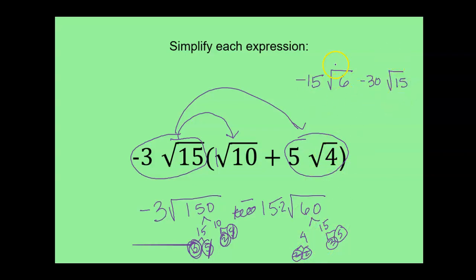So they're both fully reduced as much as possible, but they're not like terms, so I'm going to have to leave my answer like that. I can't go ahead and combine them because the numbers under the radicals are different. So just that would be my answer, and I would leave it like that.